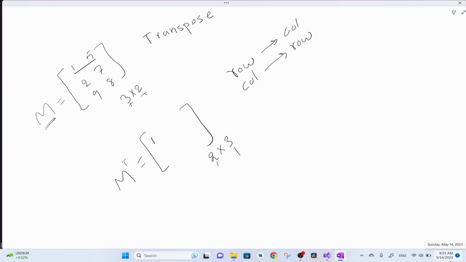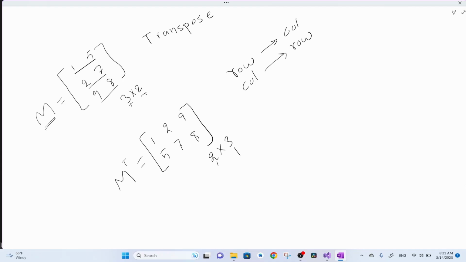So 1 5 is going to be the first column. 2 7, which is the second row of the given array, is going to be the second column of the new array. And 9 8 becomes the third column of the new result or transposed array. So this way we can get the transpose of a 2D array.